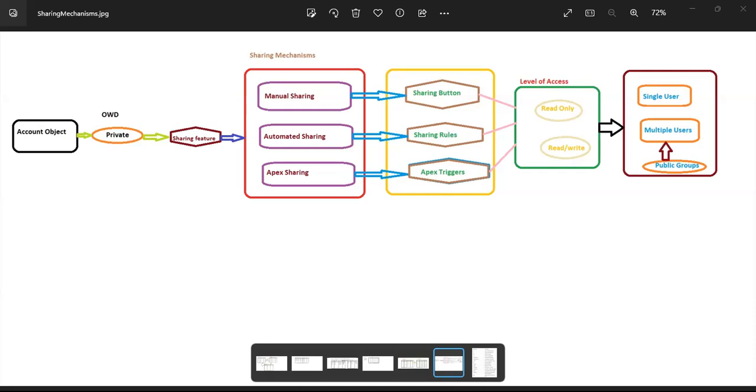Like that we can use our own defined conditions for sharing. So this is called a criteria-based sharing rule.